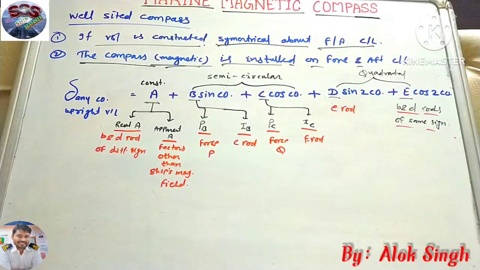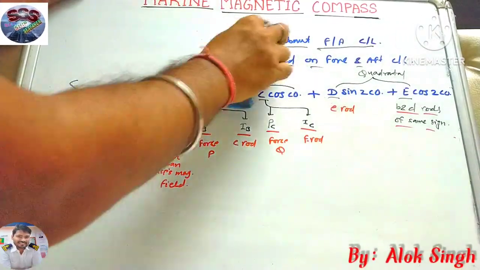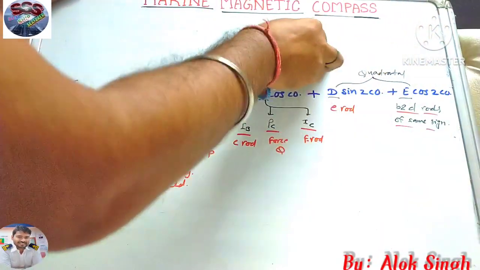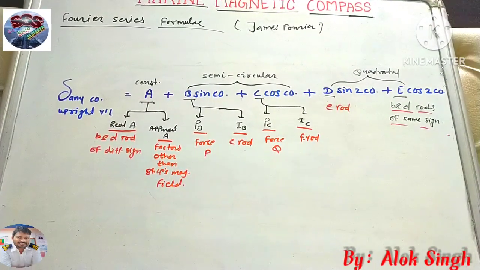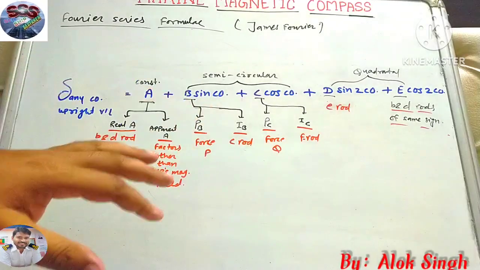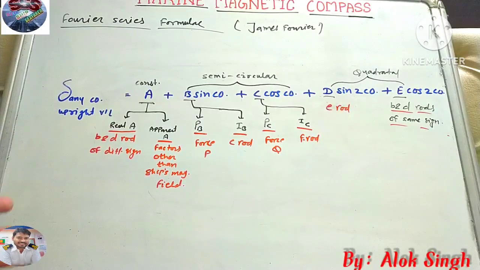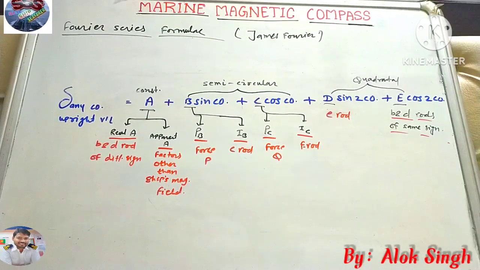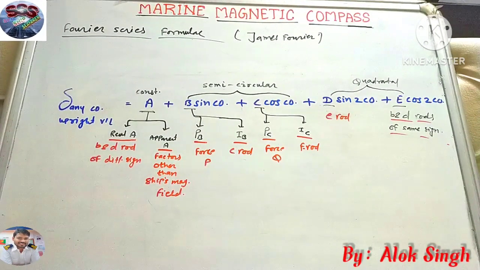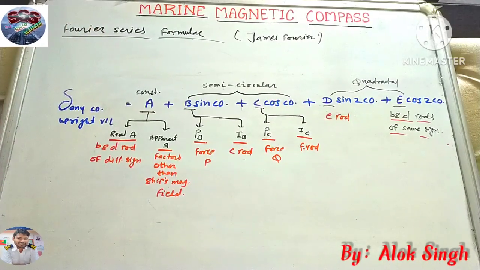If it is well sighted, then there will be very little deviation, because whatever is on one side of the compass will be cancelled out by the same construction on the other side. Now we need to know that various types of rods are available, and all those rods will influence the compass. So these will produce some deviation to the compass needle. The sine curves and cos curves give the actual value of a particular curve at a particular angle.